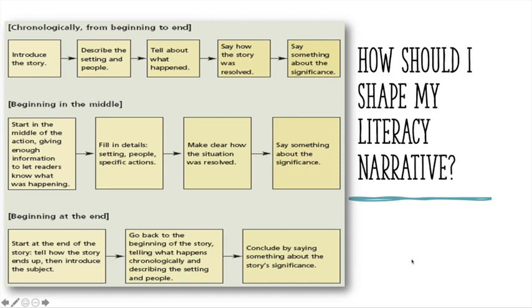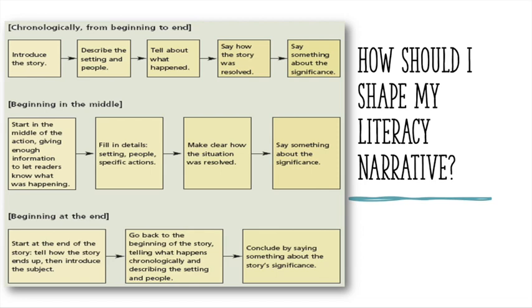One of the next questions that we want to think about, and we will go into much more detail on this, I wanted to bring up just so we can shape the project overall. One of the questions we always ask is, how should I shape my literacy narrative? I want you to think about different stories that you've encountered, different ways in which people tell their story. Some of the different structures for narratives include the following. There are only 3 ideas up here, but it'll at least get us started.